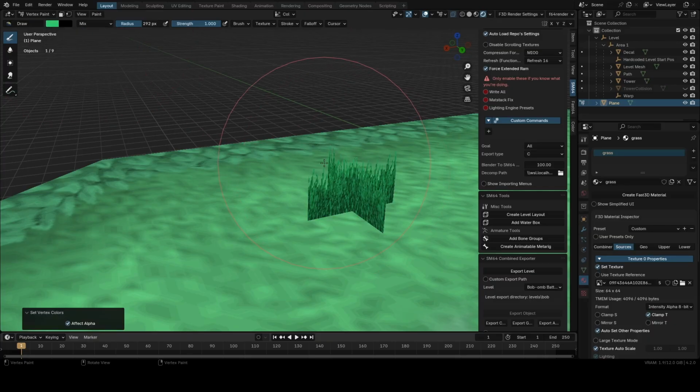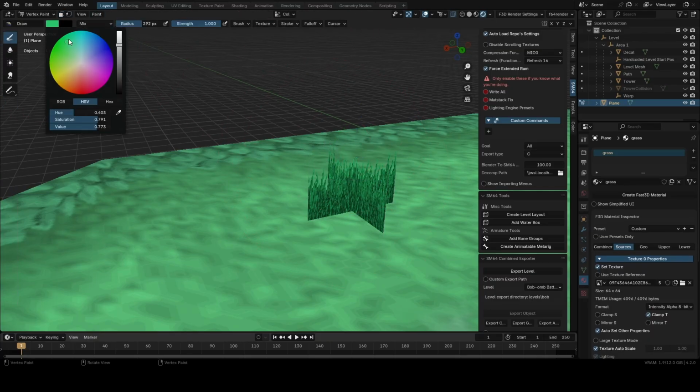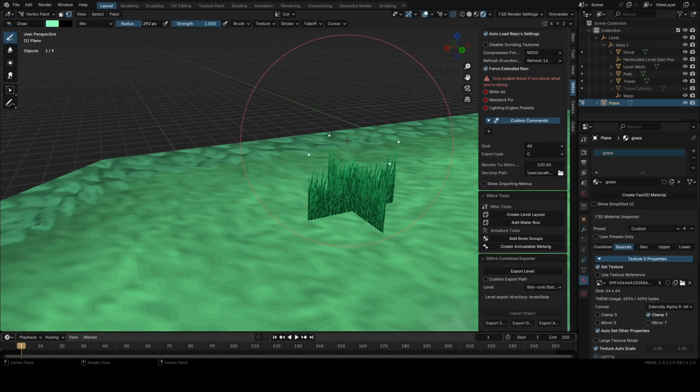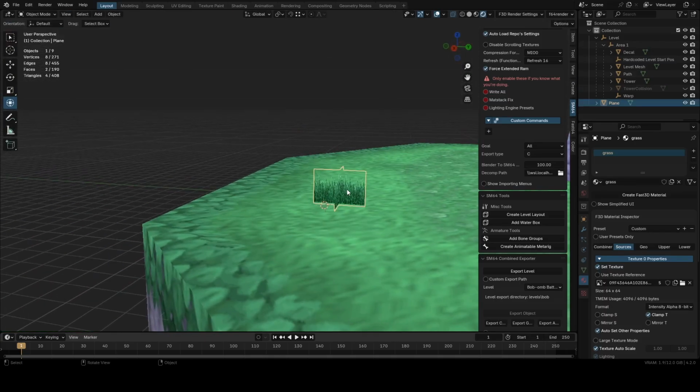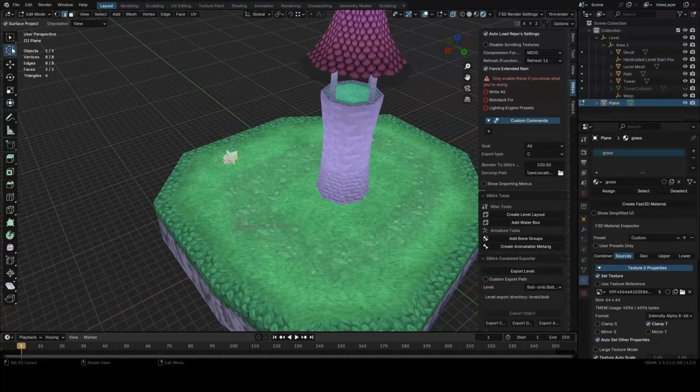it should look like. We can add a brighter color for the top, and you can just copy paste it everywhere.